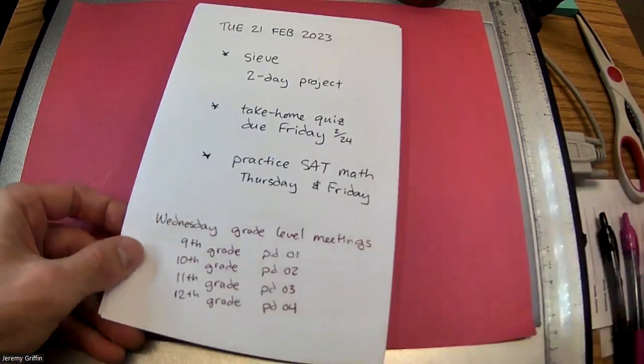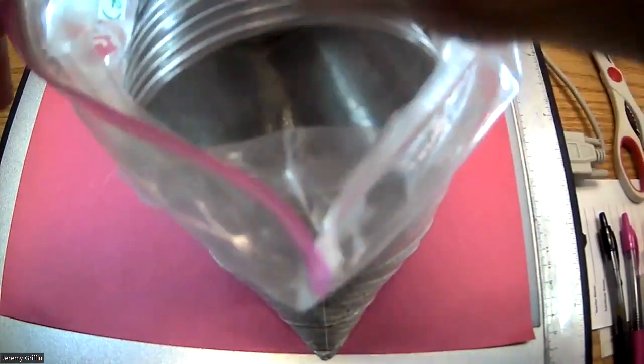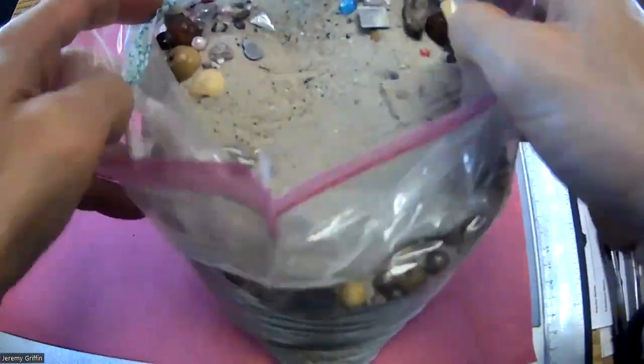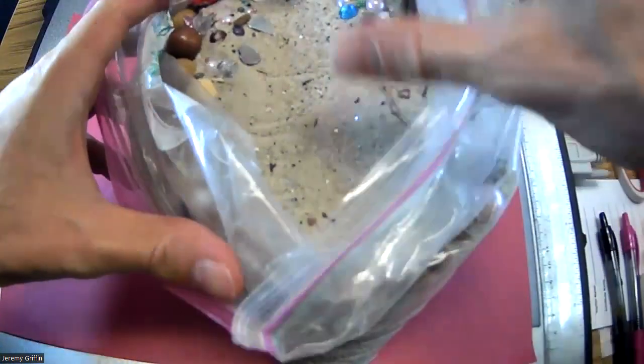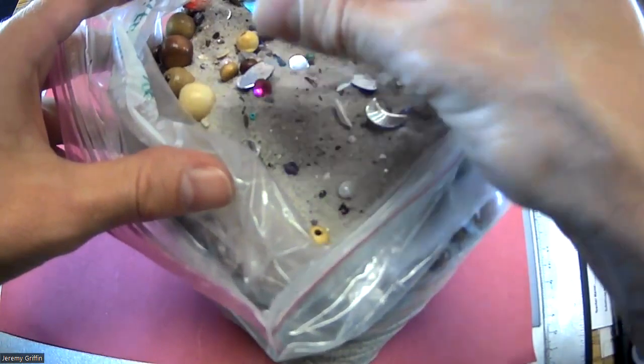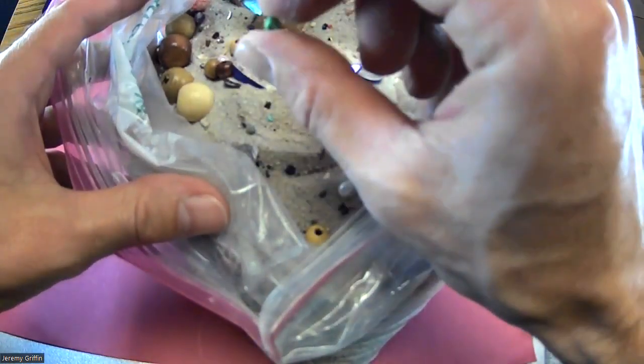So let's look at the sieve project. Or wait, let's see first what we're trying to solve with this thing. I have a big old bag of Griffin treasure. It just comes out here. I'm going to try not to mess with this too much right now because this can get pretty messy pretty fast. But let's see what we got. Oh, look at all this sandy treasure. There's all the sand, little fine grained particles, but we got little tiny treasures in here.